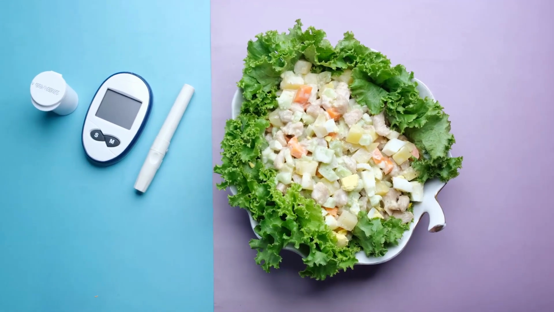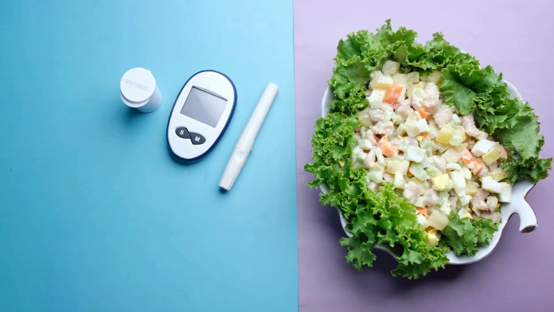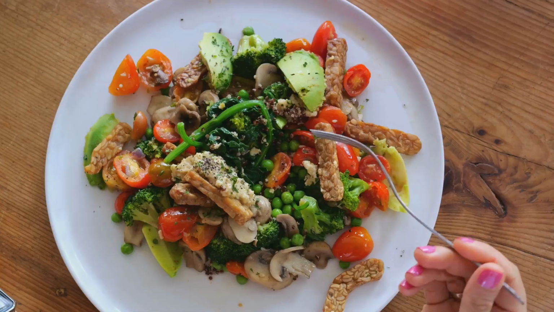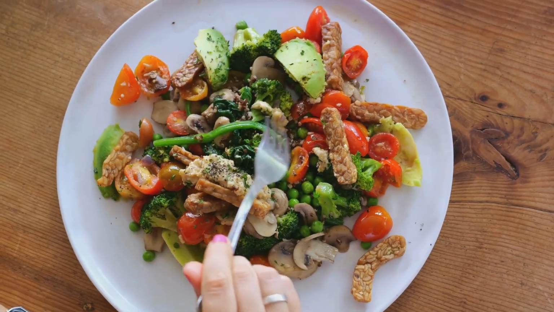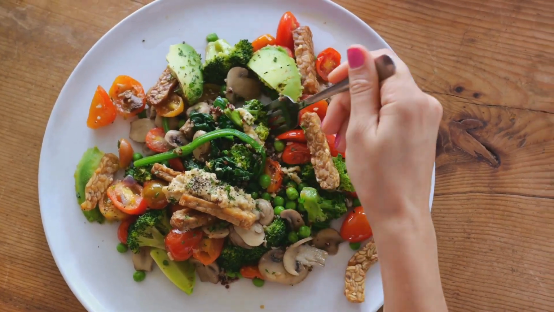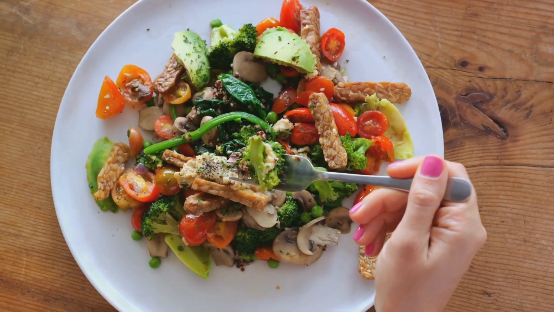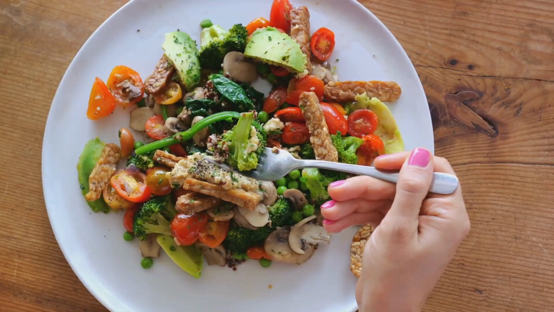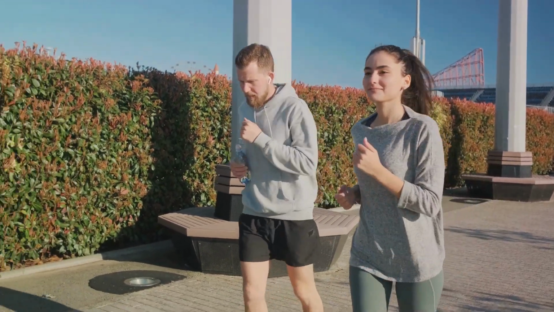A healthy diet is not just a choice, but a necessity for those living with diabetes. It means embracing foods low in sugar and high in fiber, like leafy greens and whole grains. It means swapping out sugary drinks for water or unsweetened beverages. But it's not about deprivation. Oh no, it's about finding balance and still enjoying the foods you love, but in moderation.